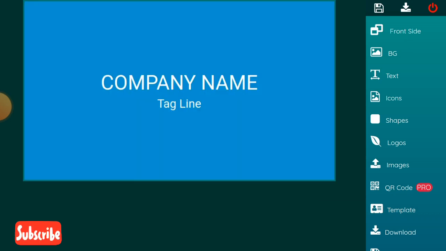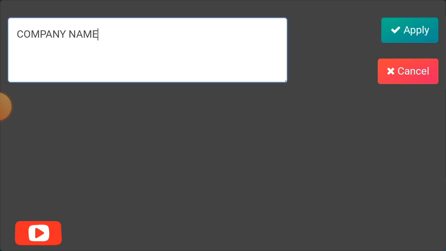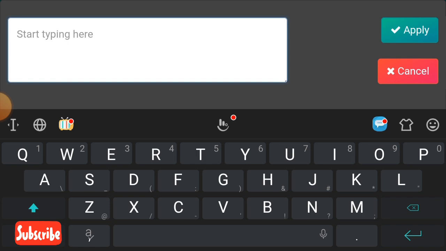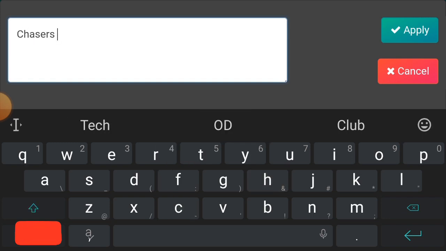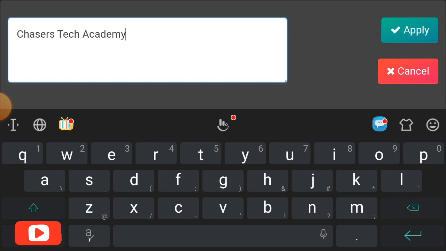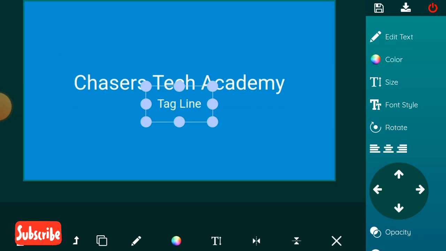Once you're here on the back side, just click on the text, then edit and put your tagline. Then click on apply. Once you click on apply, you can see our text is already there.